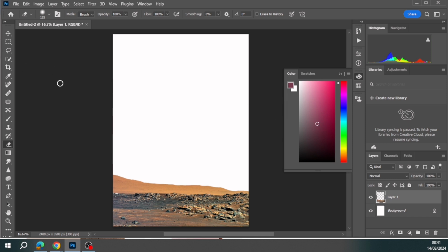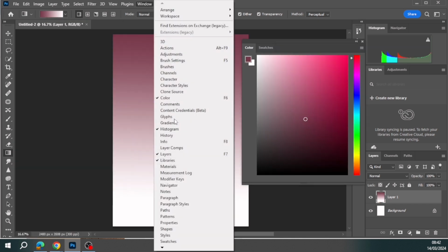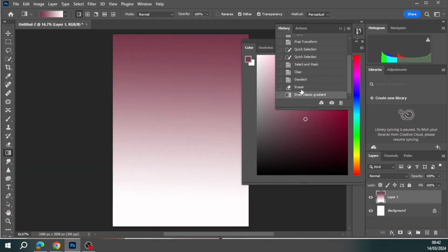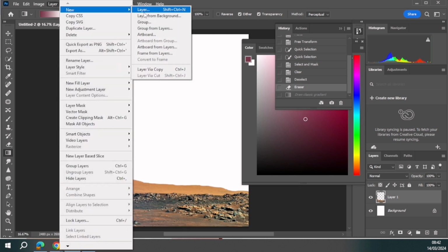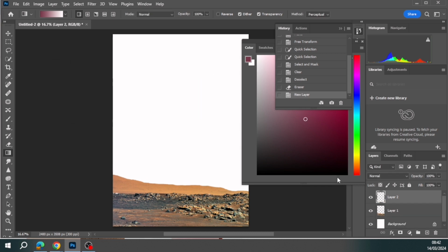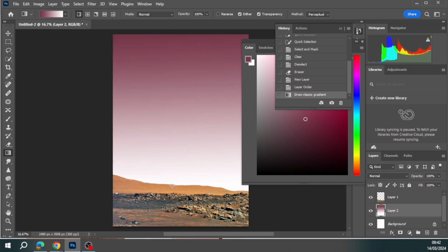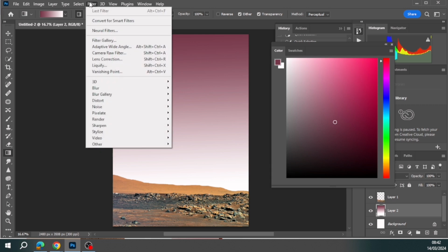Now I've got my foreground. I'm going to now put a gradient in the background, which will look a bit like this, but I need to put it on a new layer. So I'm going to go Layer, New Layer, and then OK. Now I want to be careful where I'm putting it, so I'm making sure it's behind that landscape, and then I've dragged down my gradient using the square tool. So I'll have a little dot on it, you have to drag it down.